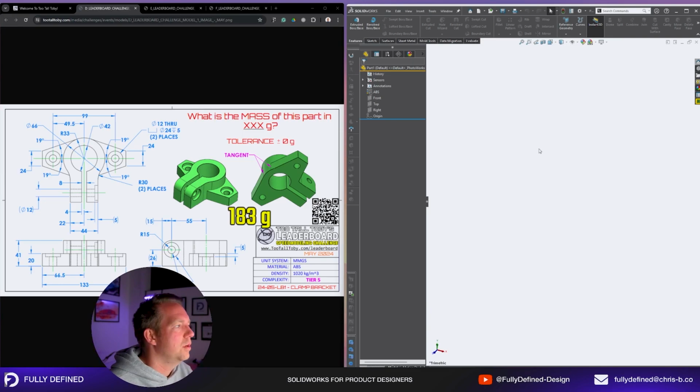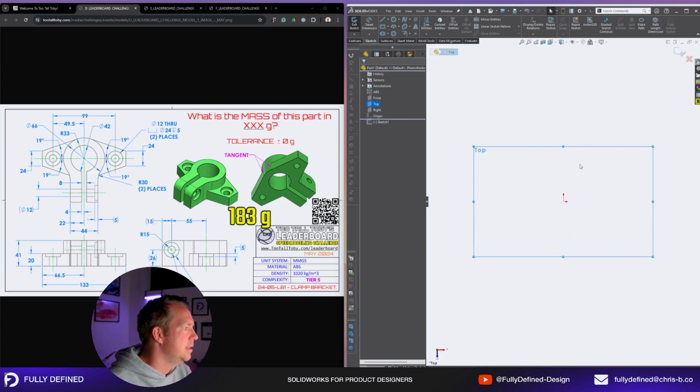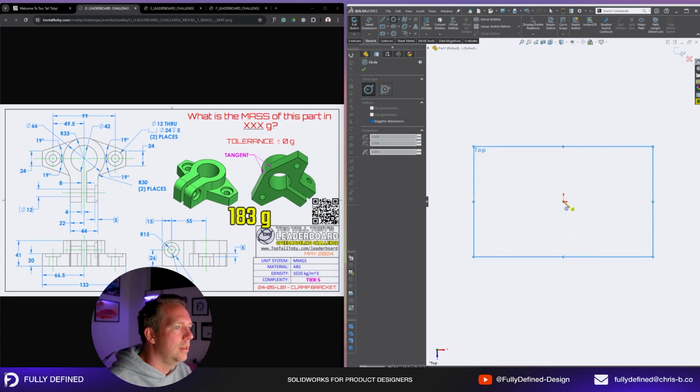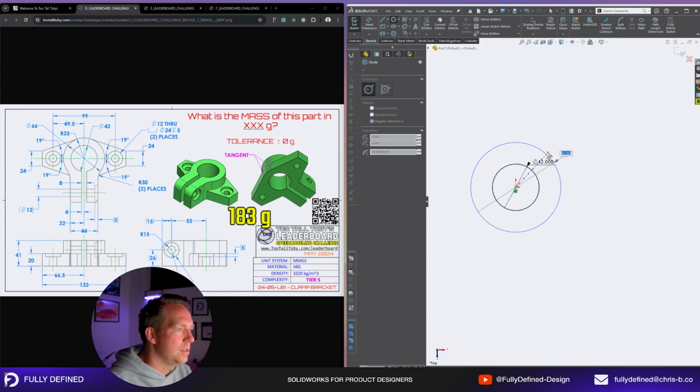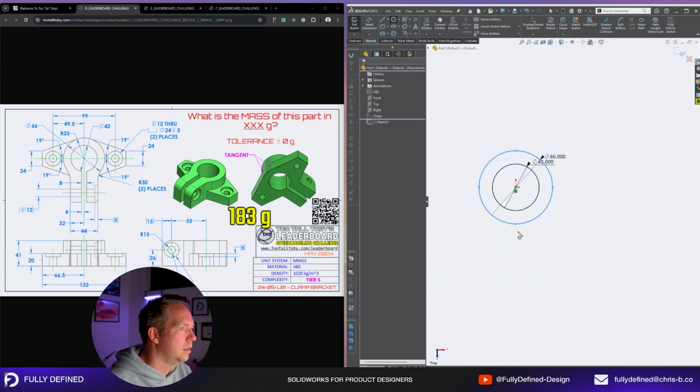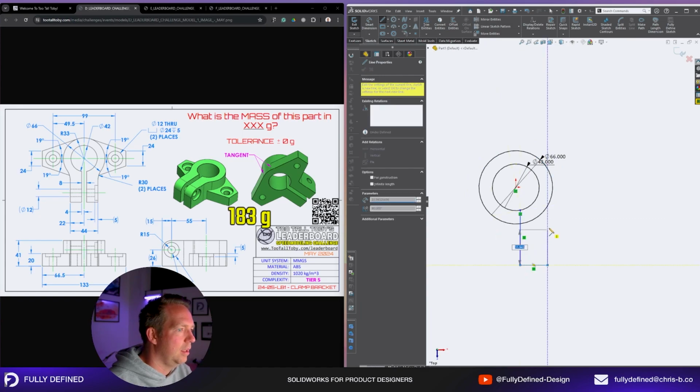Now, when we're starting the model, these first runs are just about working out the most efficient way of doing it. It's not trying to do it really fast off the bat. We just want to be clean and get our planes and everything right there. And then as we get into it, we'll work out the most efficient way to do like a sketch path, add your dimensions and so on. So as we start this, I'm not too worried about that kind of thing. I just want to get the shapes right. And we might pick up a couple of elements of that along the way.